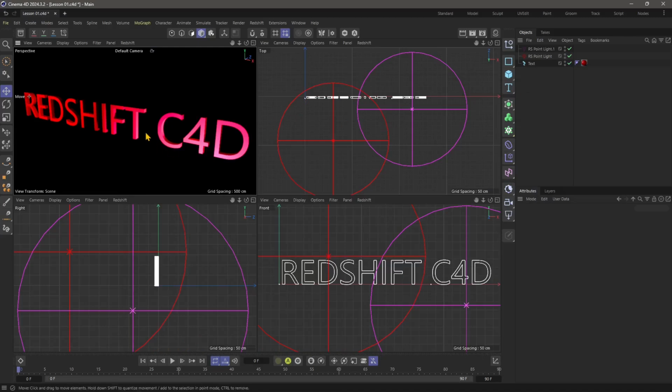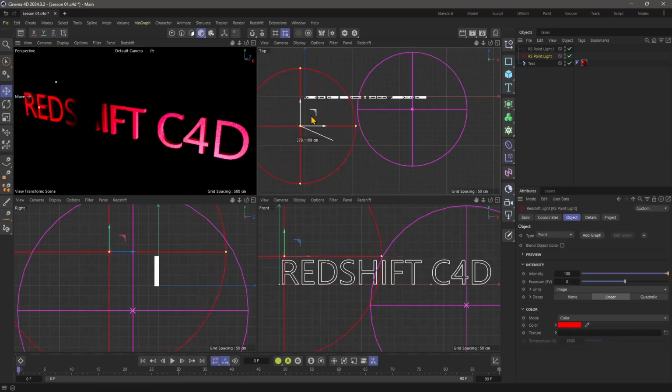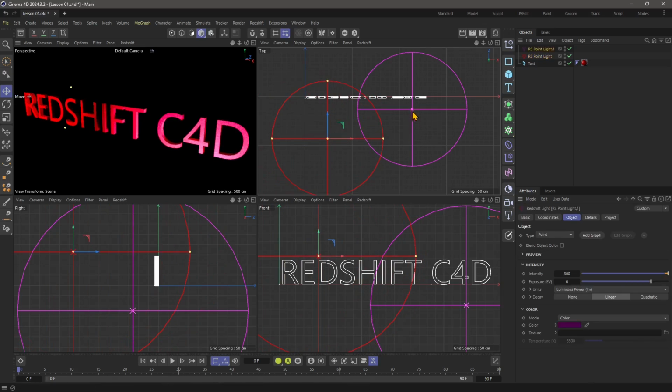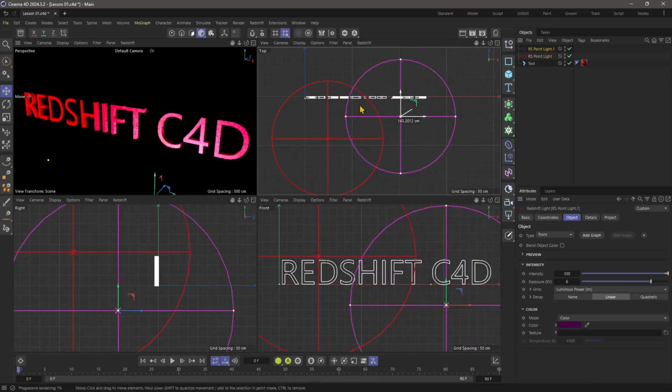In this lesson, we're gonna continue to talk about Redshift and specifically about the RS render view, which is the Redshift render view. In the previous lesson, we just played around with a couple of lights just to get it started, with the simple text in a really dark scene. Now we're gonna try to make a better environment in this second lesson, but of course we're gonna improve lesson by lesson, step by step.